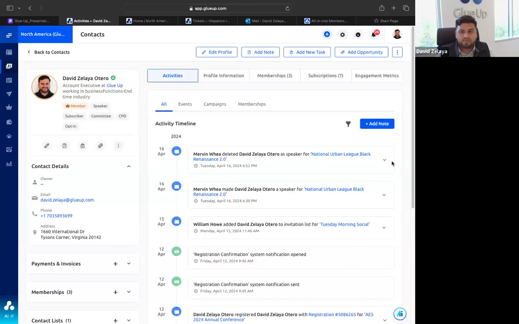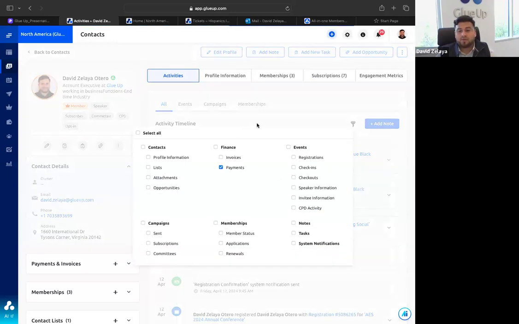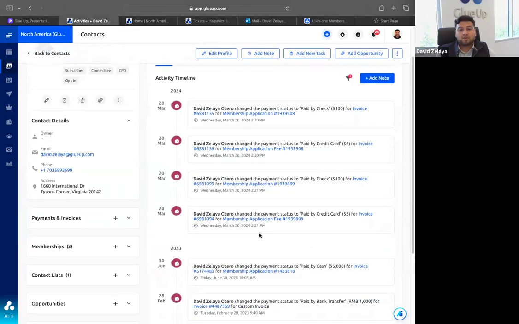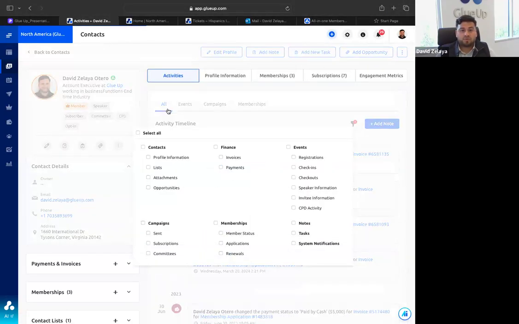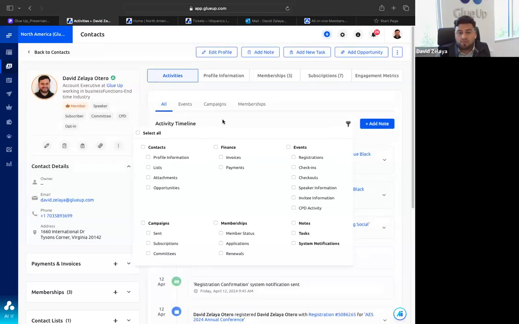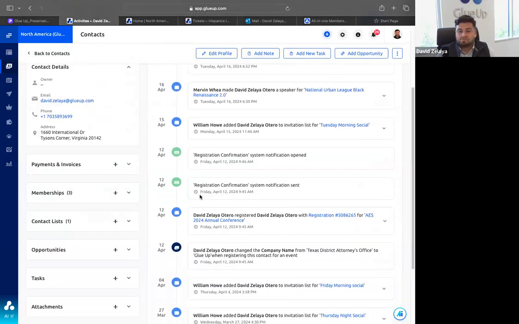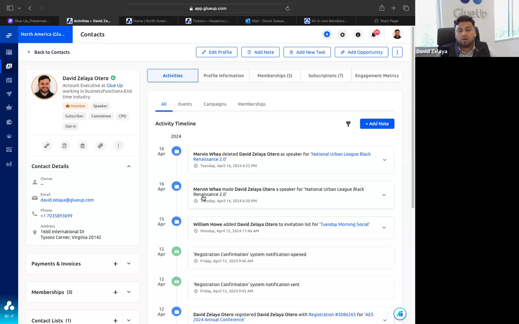the activities timeline. So here you can check, for example, if you quickly want to check how many payments I've given to the org, you can see here, Tuesday, February 28th, 2023 at 9:21 a.m. I actually gave a payment. So this tracks all activity that the members do within the platform. So you can see here how many events they've gone to, how many campaigns they've opened, if they changed their company, if they changed their email, if they changed anything, right? Of course, you can provide restrictions on that as well if that is the model that you're running, but it does give you a comprehensive report of everything that they've done within the organization.